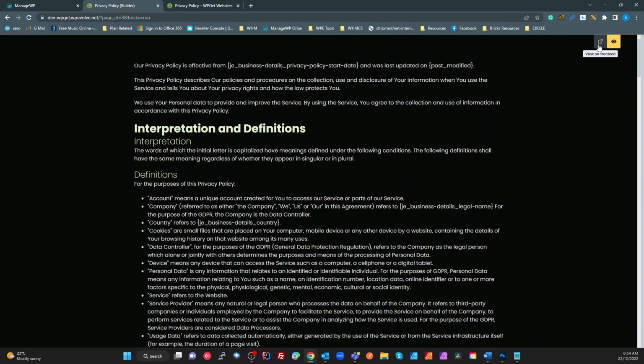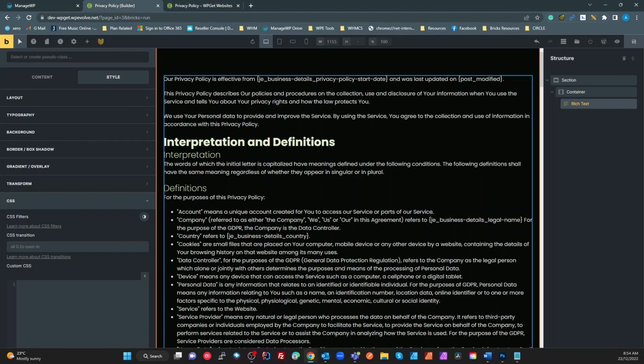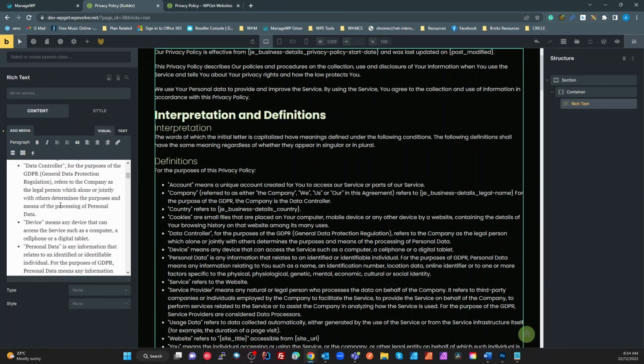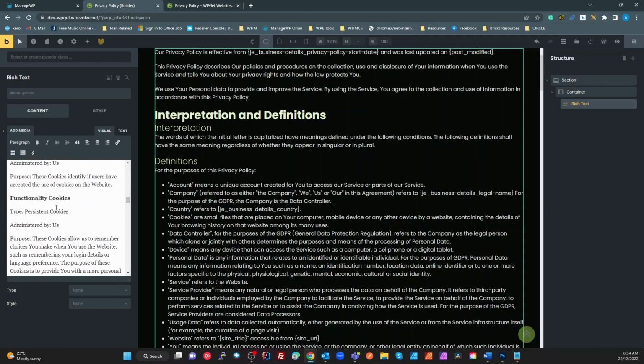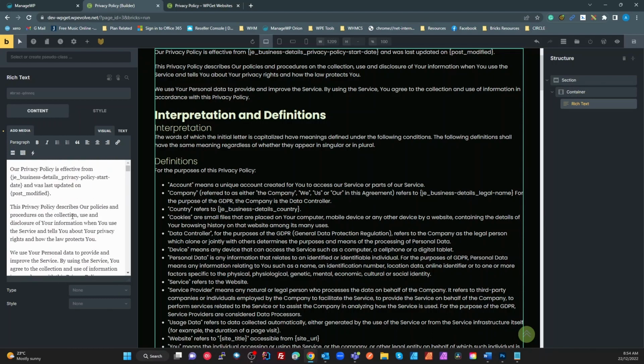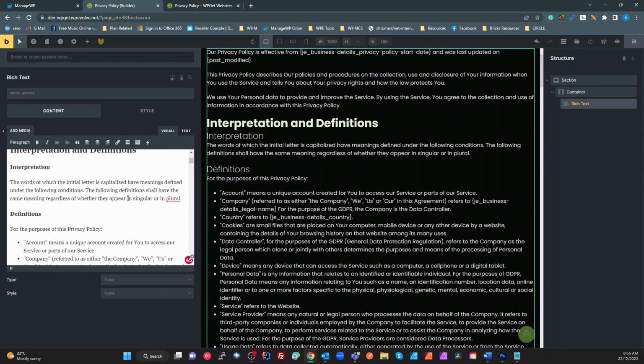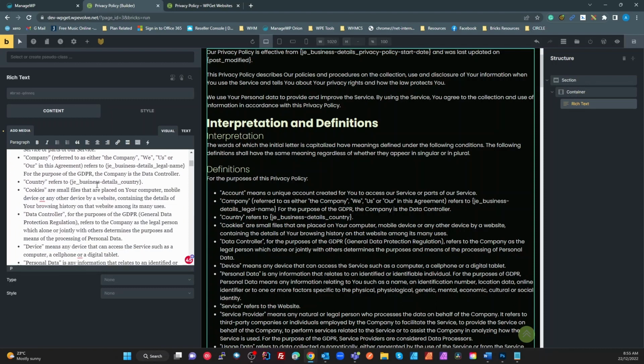So what I'm going to do is show you, so back to the editor. What we have here is a single rich text container, and all my content is in that container. This is straight HTML with a bunch of JetEngine placeholders in there, or tokens, or whatever you like to call them. I've got a privacy policy start date, which is from my options page, and a date modified, which is a standard token in Bricks, and basically just populating these throughout the templates. All I have to do is change an options page, and that changes everywhere.